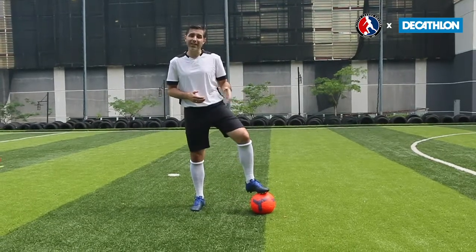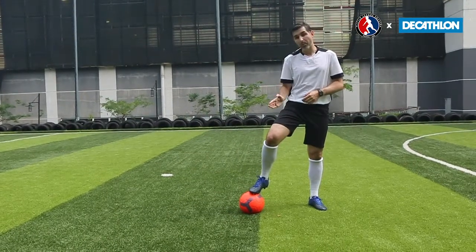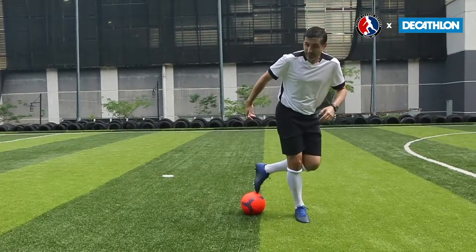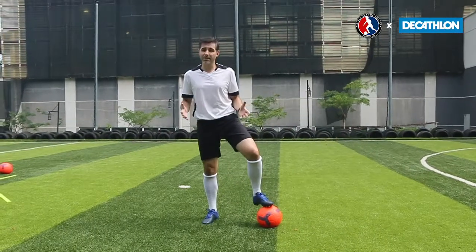First up, I'm going to start with my left foot on the ball. First move, I'm going to hop to the other side and then in one go I'm going to swap my right foot and my left foot. My left foot is going to go behind my right and my toe is going to touch the ball. Then I'm going to swap back and then we're going to hop to the other side and that's just back to the start.